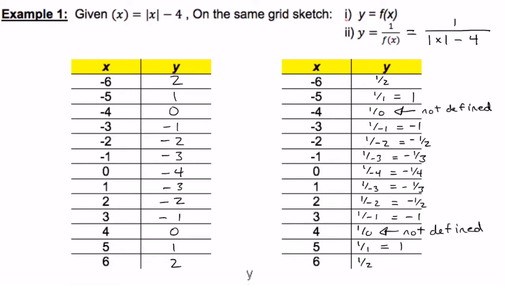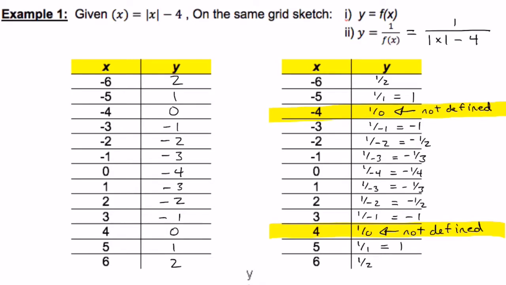All right, once we have all these values, now we gotta graph this. What's gonna be tricky, so everything are nice points, like negative 6, 2, negative 6, a half. I can figure out where those are, but we don't quite know what to do with this negative 4 undefined and this positive 4 undefined. So those two we got to figure out what to do.